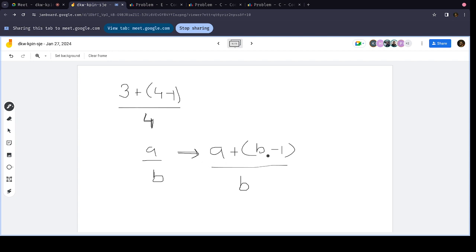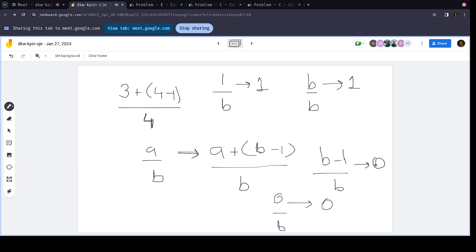Now you'll say, why are you adding b minus 1? Now look at this, what should 1 by b be ceiled to? 1 by b should be ceiled to 1. So what happens if you add b minus 1 to 1? It becomes b by b, which gets ceiled to 1. Now again, what should 0 by b be ceiled to? It should still remain 0. So what happens if you add b minus 1 to 0? It remains b minus 1 by b, which is again a 0. So by adding b minus 1, you are actually ceiling the numerator.